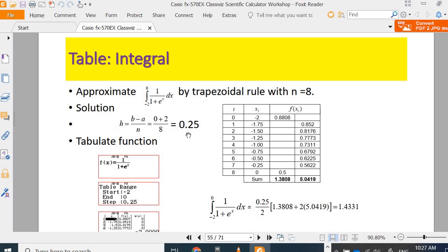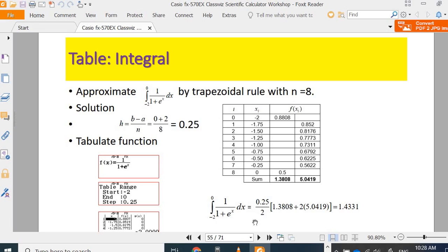h is 0.25. Then you can use the table mode to calculate the function f(x) from negative 2 to 0 with increment 0.25 quickly, without calculating it one by one using the calculate menu. Then you plug into the trapezoidal rule formula.